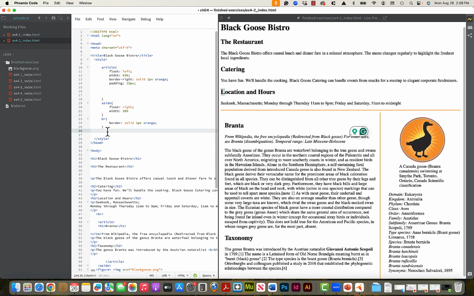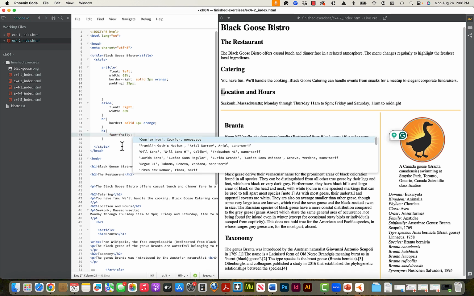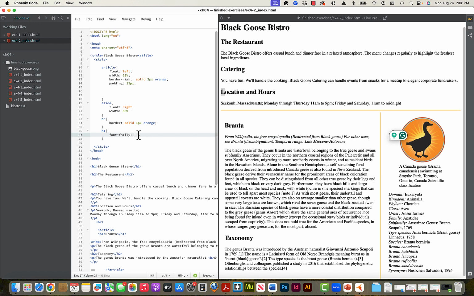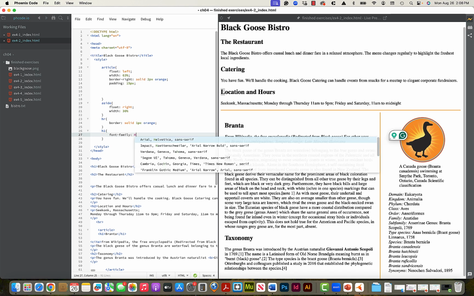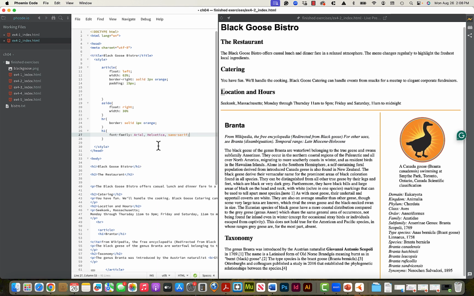So a sans serif, as an example, if I change my H1, and I'm going to set the font family to, let's set it to Gill Sans. I did not type that in. We'll just type in Arial, Helvetica, sans-serif. There we go. That's what I wanted it to do. So that is a sans serif font. You see that that now has no little feet. They have ending terminals without the little wedges. So that is a sans serif versus a serif.